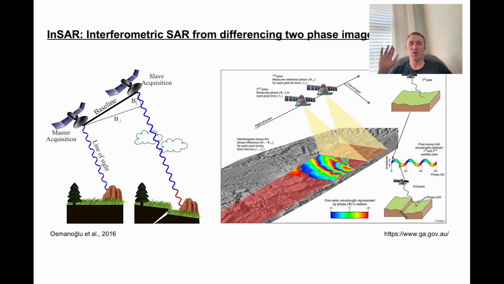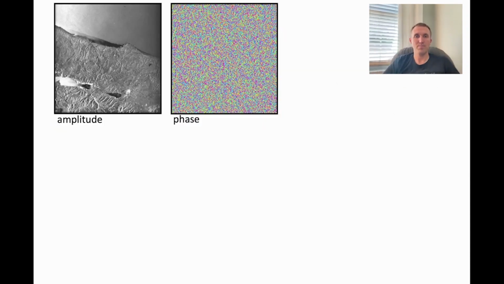The point is, with only one look direction, you're only going to be able to see one component of the deformation, and that component is the one which is parallel to the radar wave traveling direction. Anything perpendicular to that you're not going to see. You need more images to be able to get those other components of deformation.